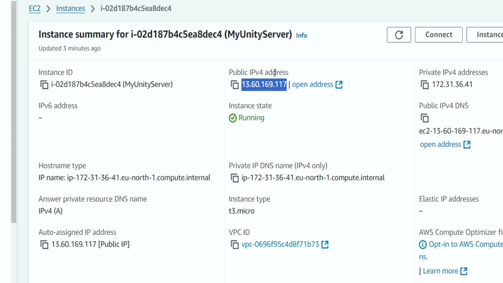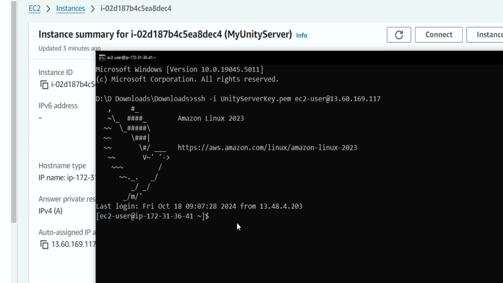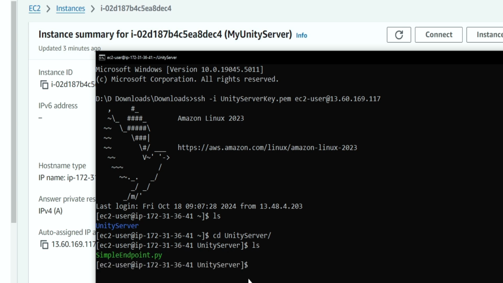So we did not use this connect button. We can now close this entire browser and we can still do everything from Windows. So we have our UnityServer, and inside we can see the files. So UnityServer, and we can see the simple endpoint program, and we can also search for the service that we created.